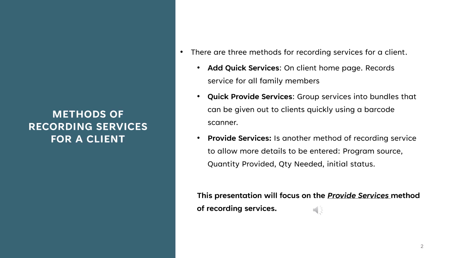Another method is called Quick Provide Services. You can group services into bundles that can be given out to clients quickly using a barcode scanner. And then a third way is called Provide Services. This is another method of recording a service to allow more details to be entered, such as the program source, the quantity provided, the quantity needed, and initial status. This presentation will focus on the Provide Services method of recording a service.